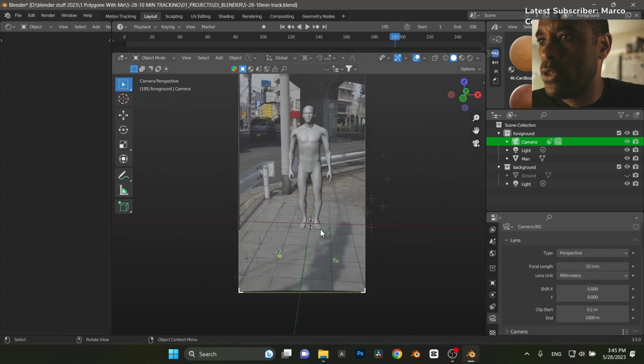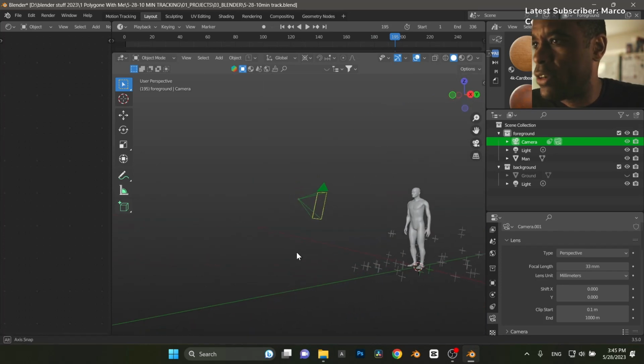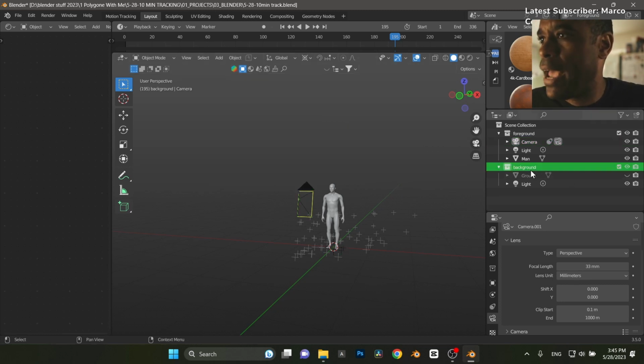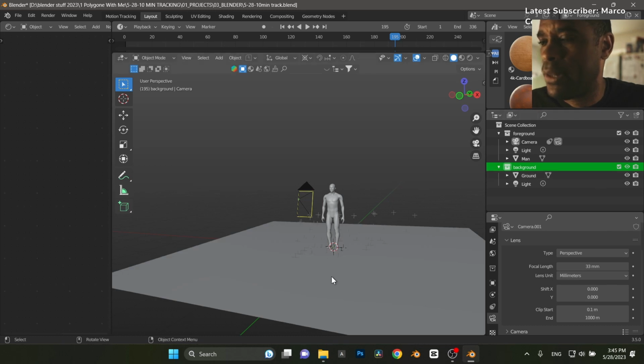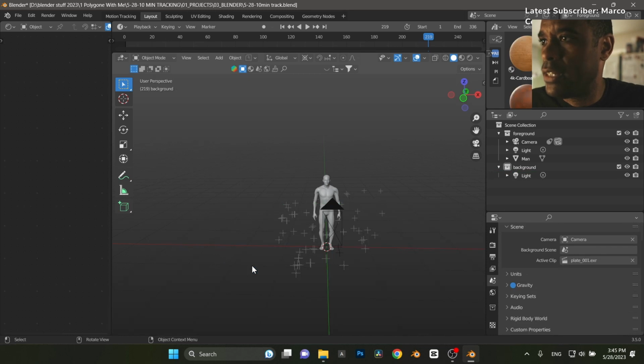So what I'm going to do here quickly, let me jump out of the camera. I want to build up this ground really quickly here. And let's do something I normally don't do either. I normally would just bring in a plane and do it that way. But I'm going to click on background, right? We already got a plane here. Here's our plane, right? This is the one that came with it. But what I want to do is delete that plane.